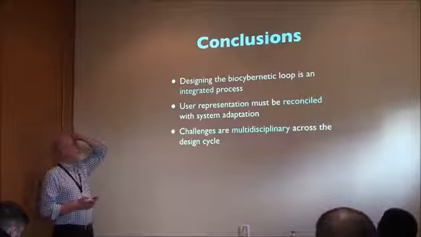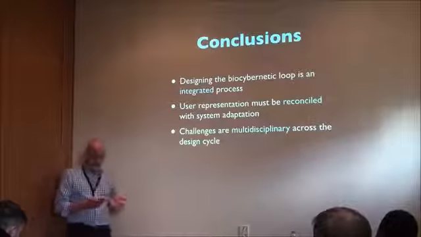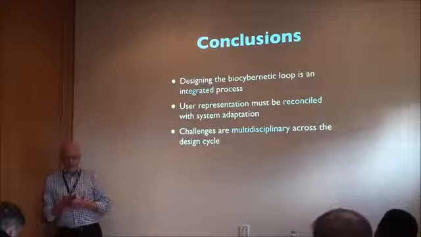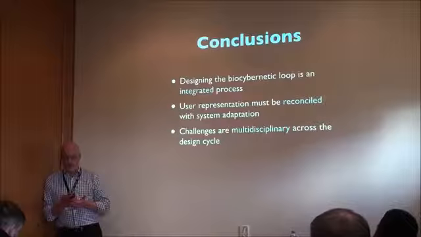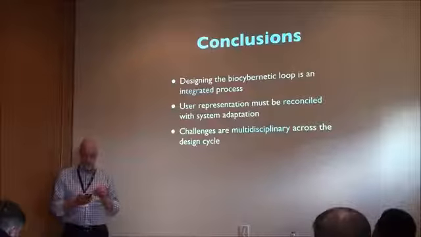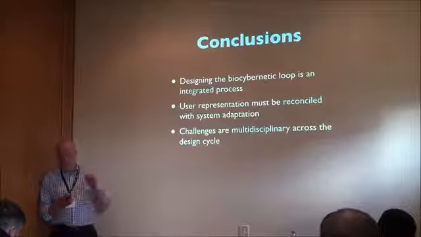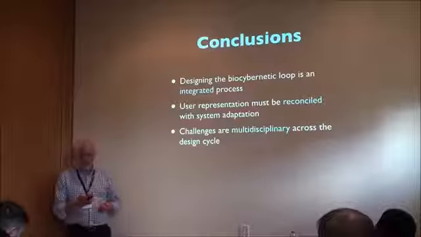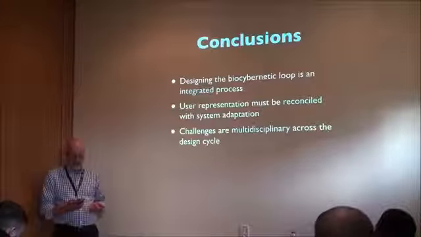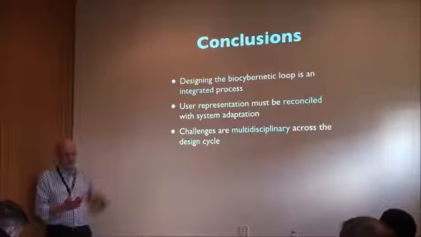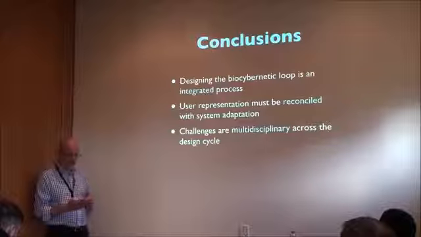So what I wanted to take from this really is that when you're designing these sorts of loops, it's an integrated process. It's not just about choosing the right measures or working on data classification. It works by putting all these different pieces together. The most important part of the integration is reconciling how data must represent the user and how it represents changes in the user state, and whether that is a spontaneous emotional response or a cognitive response or whatever it is, we need to be able to have an integrated view of how the measures and the states and the adaptation all work together.